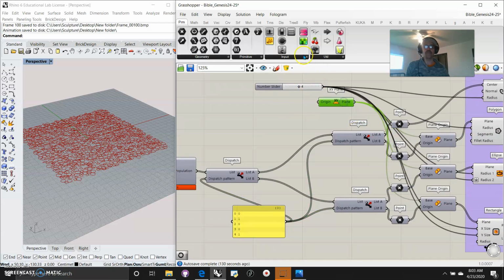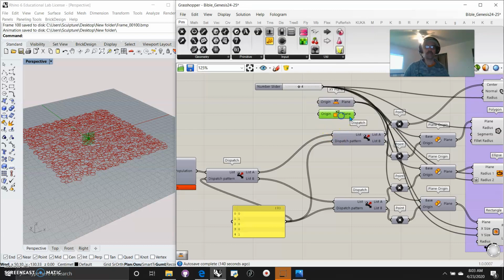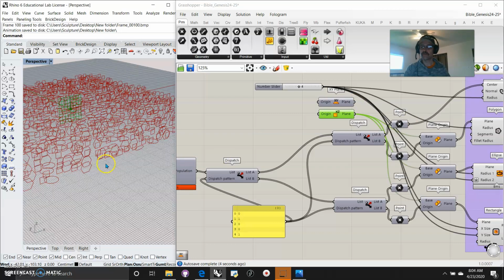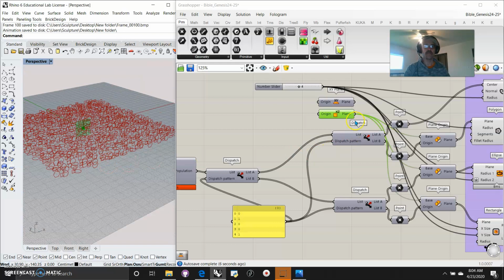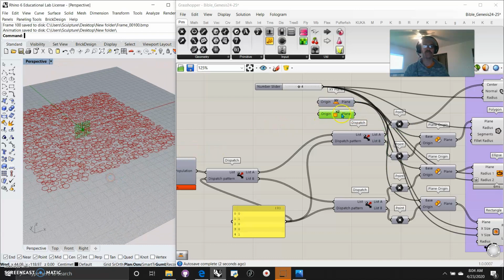Obviously, that can change very quickly by going into it, you can double click and just hit another plane orientation, let's say XZ, and you could always make your own vector to change the plane. But you can see by just hitting a very interesting tool, Control Shift, I'm able to pull out all these and pop them in here, and now I've oriented all of those things on a different orientation, vertical. So I'm just going to hit back. Actually, I'll show you that again. Control Shift. You can pull this out, plug it back in there, and then it flattens all those forms again. Not really that important, but just a little tip.